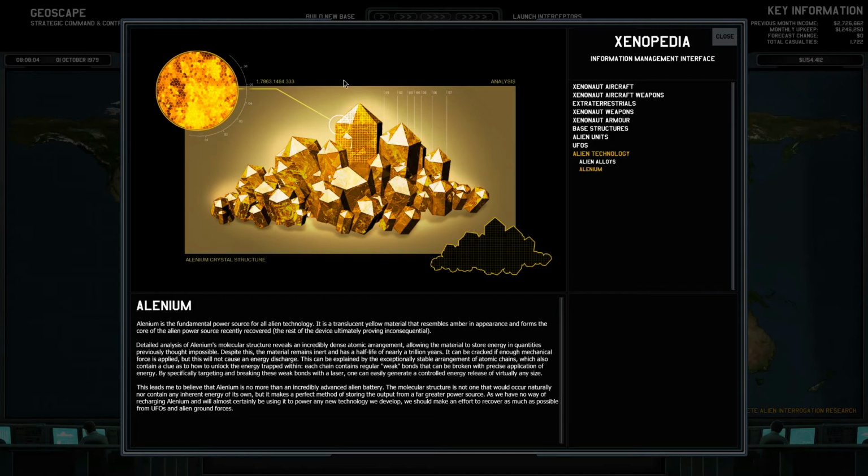Each chain contains a regular weak bond that can be broken with precise application of energy. By specifically targeting these weak bonds with a laser, one can easily generate a controlled energy release of virtually any size.